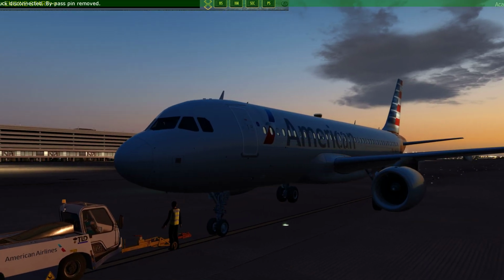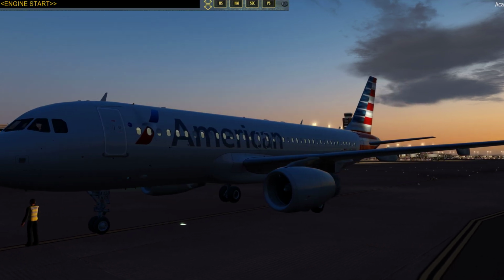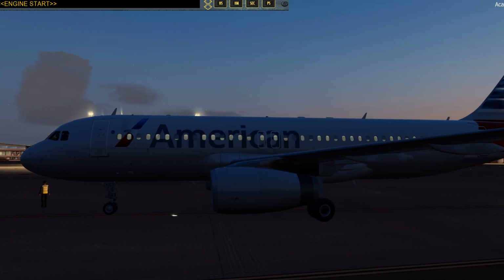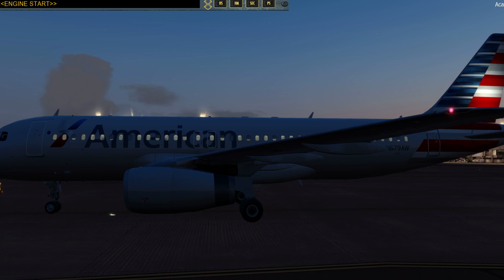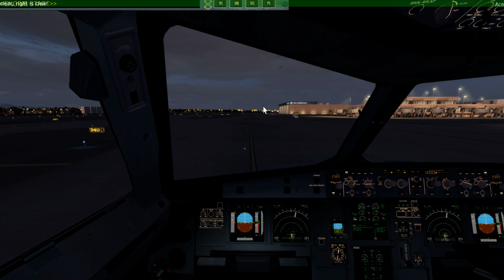Tug is disconnected, Captain, and clear. Bypass pin has been removed. Alright, short taxi. Clear left and right. Disconnected now. Have a good flight. Bye-bye. Alright, that looks like 2 good starts.